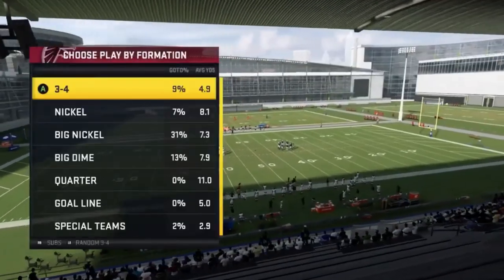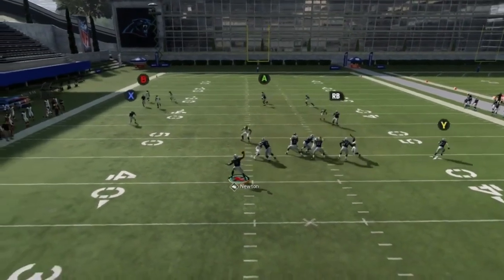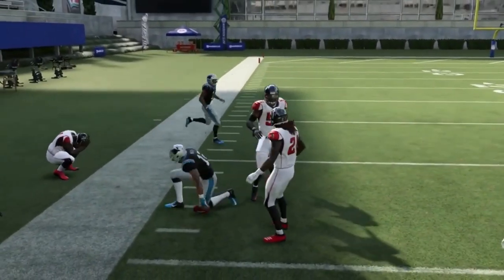Next up, I got the fade smash. If you have a cover two, like this might be, you can leave it as is. And the B route will a lot of times get open up the seam right there. I mean, obviously the coverage pulled back, so I take the underneath route.